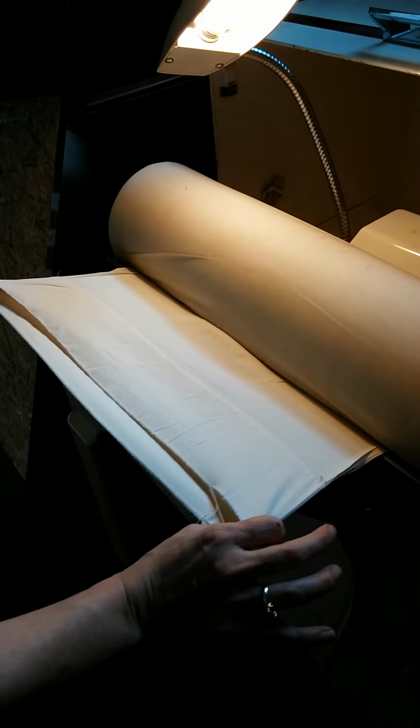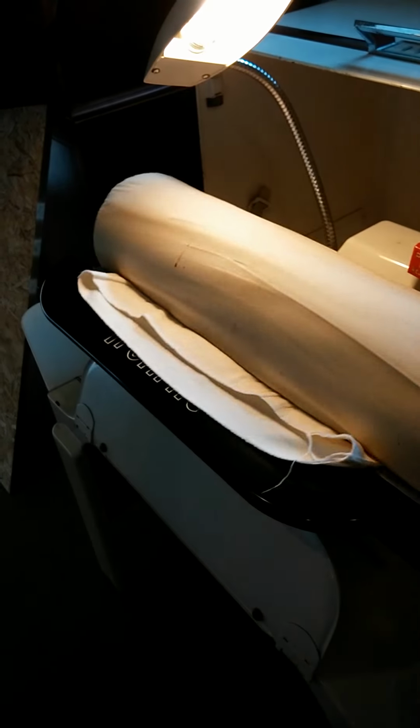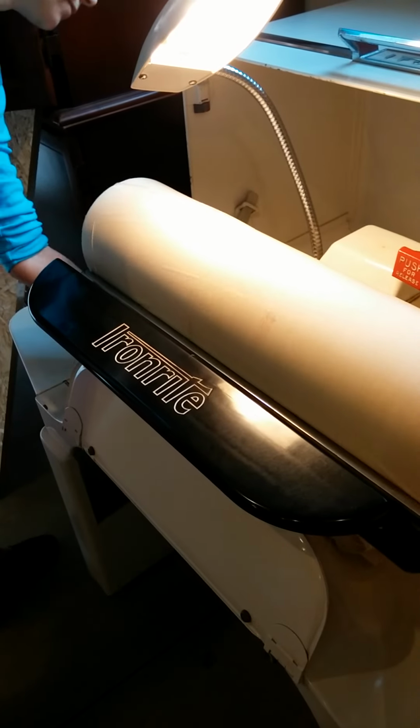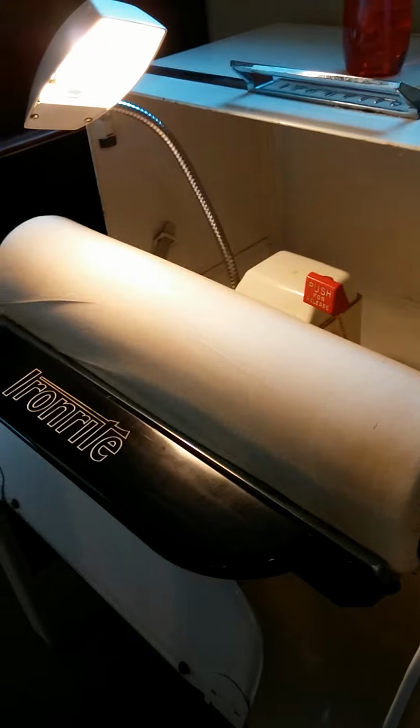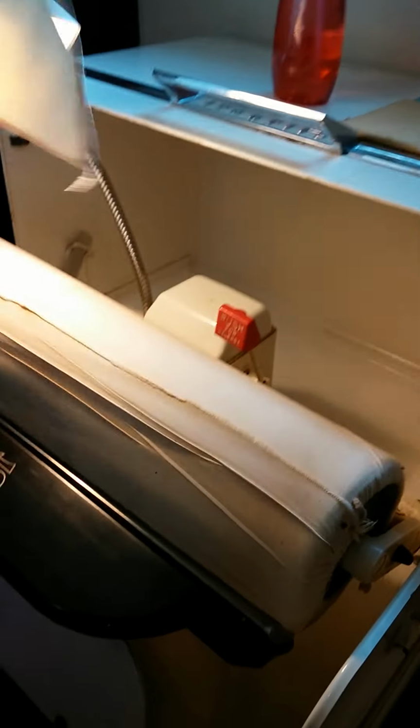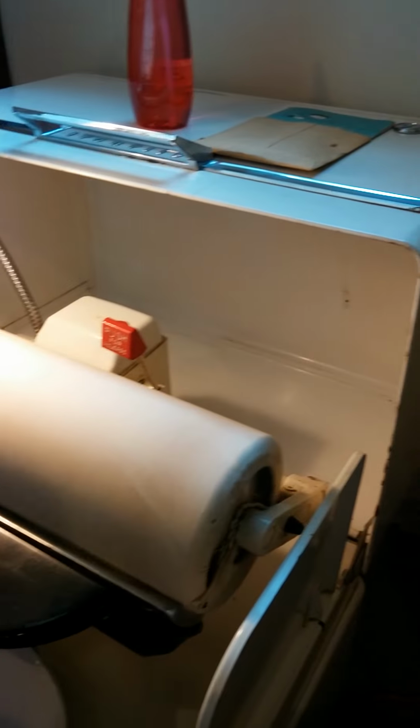Wow, these must have been really handy back in the day. Oh, totally handy. You know how long it'd take me to iron that by hand? Seriously. Oh, you're right. And then it folds nice and neat. I know. Isn't it cute? I told you. Vintage stuff is so much better than retro things. Oh, I love it. I love it.